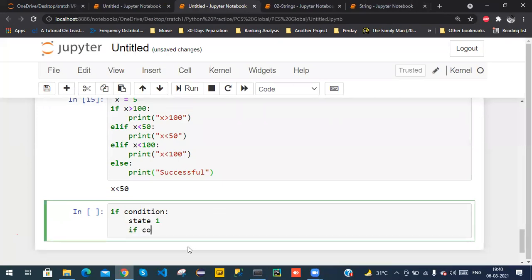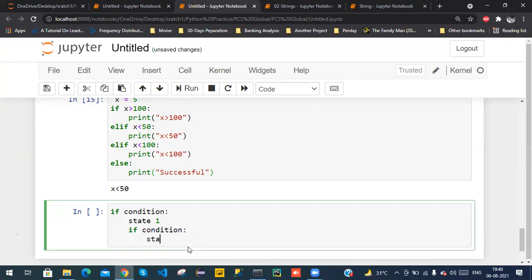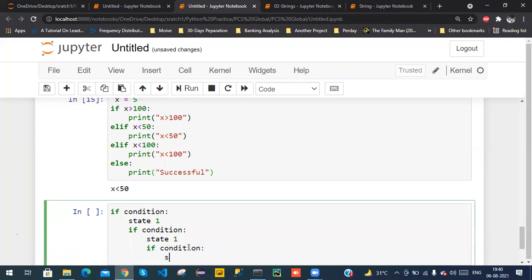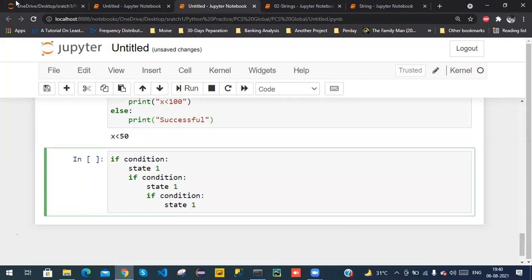If condition, statement one, then again if condition, statement one.